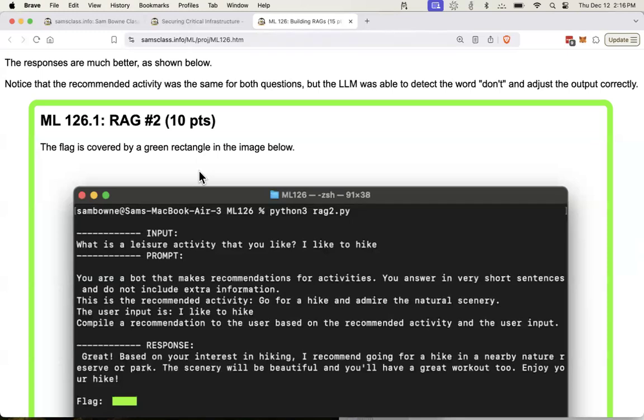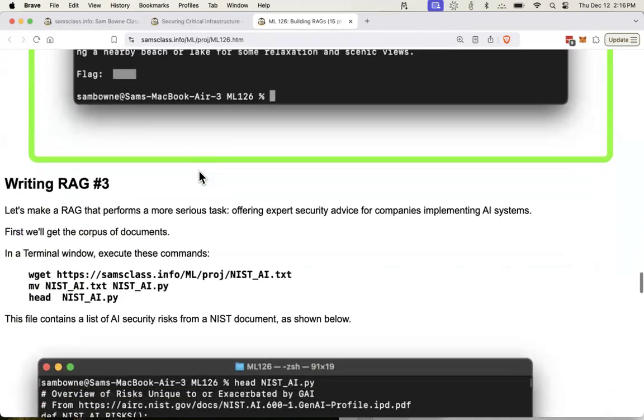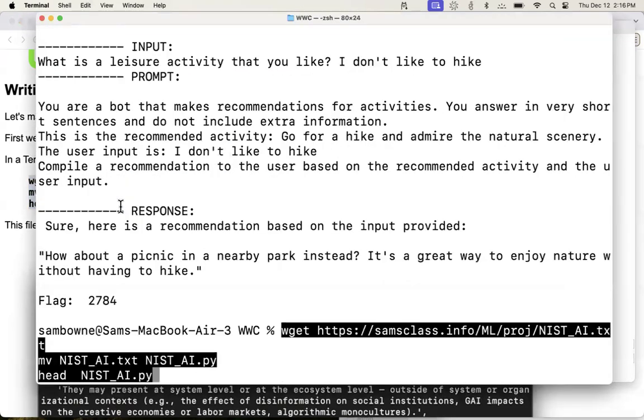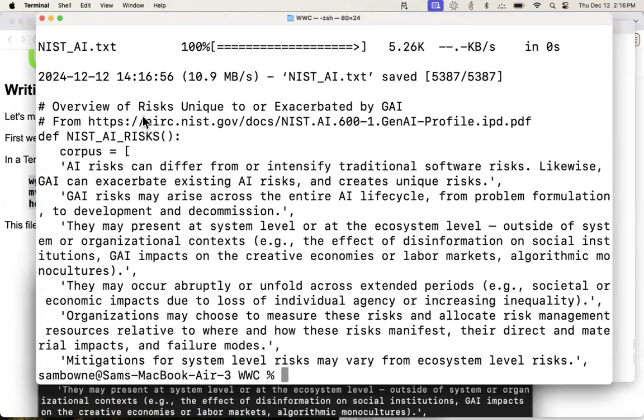So now you can try doing a really valuable one. That one was just for this hiking stuff. What I'm going to do here is put in a whole bunch of information from the National Institute of Standards, listing machine learning risks, like 80 machine learning risks, and we're going to use that as a database. So I'm going to get that from my server and then show the first few of them. And here you are.